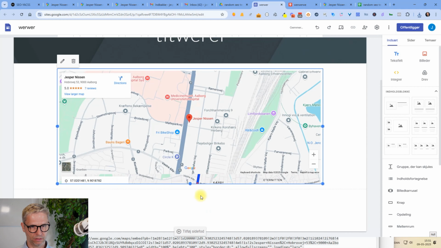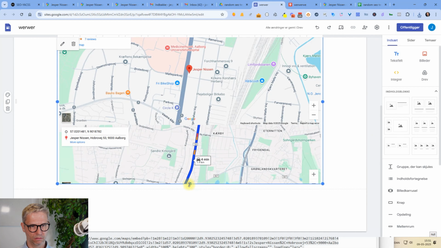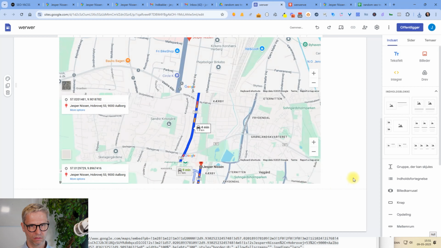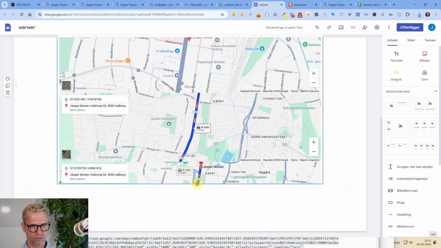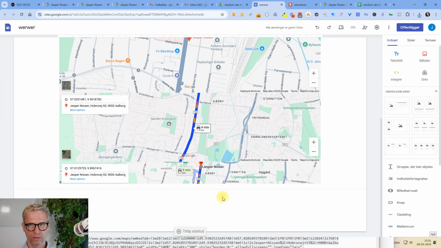You can't really see it, but this code actually contains all of the driving directions embeds that we created in this project.